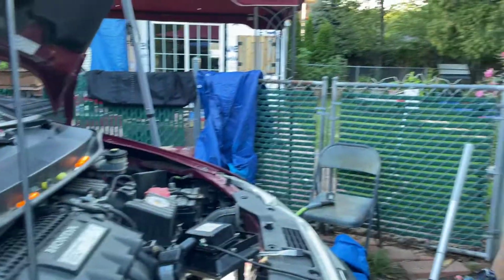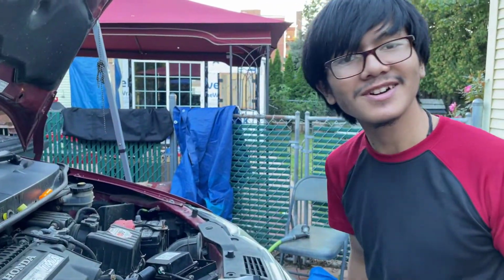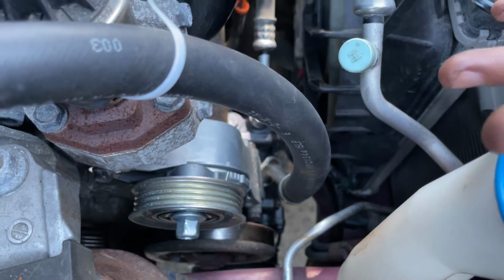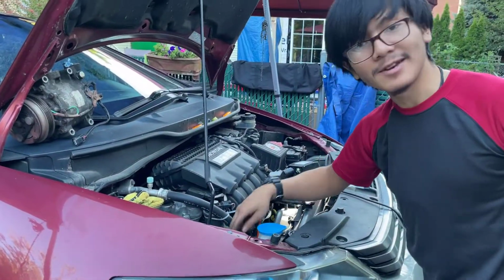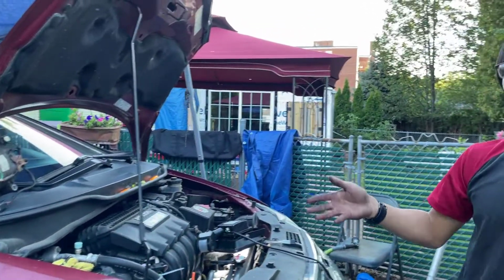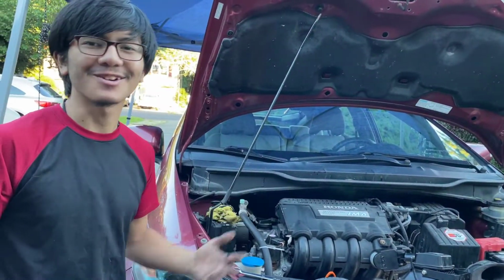Okay, I'm pretty sure that means that we've installed the AC compressor. If we go back to the previous video, I'm pretty sure we started at this very step. So wow, now the next step is you need to put your belt back on. And we'll probably do that in a separate video, or maybe this video, we'll see. And then put your tire back on, unjack the car, and you should be good to go. Oh, and also the battery, make sure you put that back on before you test drive it.